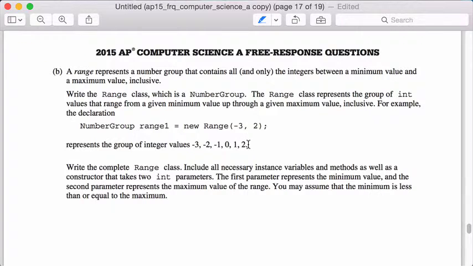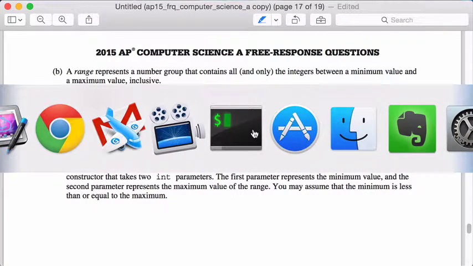All you need to do is store the smaller number and the bigger number. If I know the smaller number and the bigger number, I can generate all the numbers in between, because I can count from the minimum to the maximum. I have for loops. So I don't need to store all this. I just need to store those two values, and they're given to me in the constructor. So that is what I'm going to do.